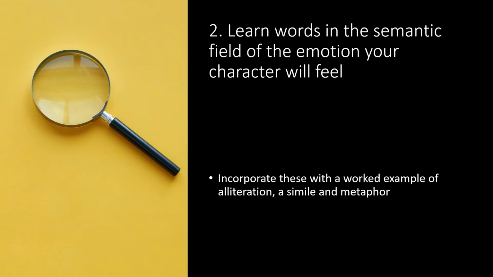I recommend you working through an example of alliteration you can use again and again to show that emotion of the character, a simile and a metaphor. All of this means you're not working on the spot, but you're instead really aware of some of the strategic decisions you're going to make. Now, I know students who are aiming for that very top 9 who have several characters that they could choose from, but regardless, they still go in prepared with ambitious words that are connected to show that in all its glory.